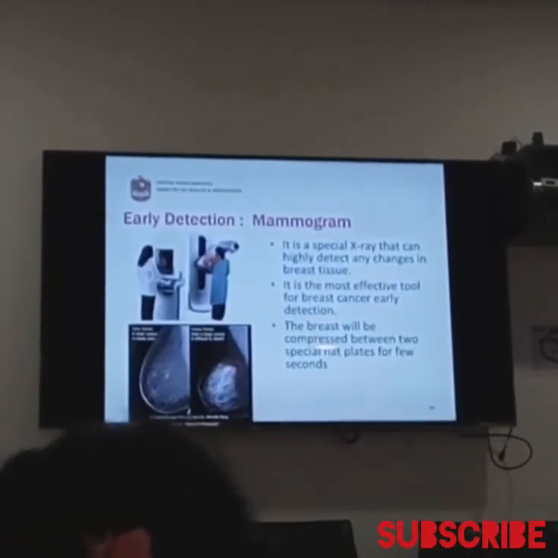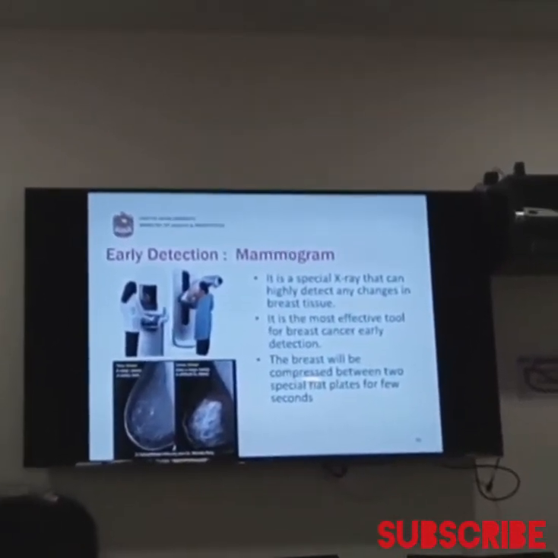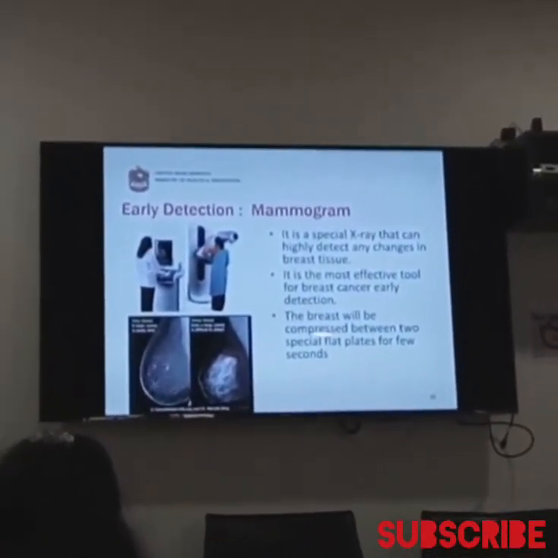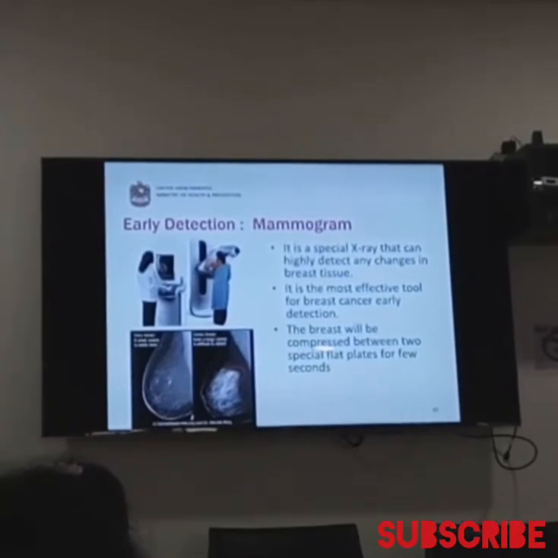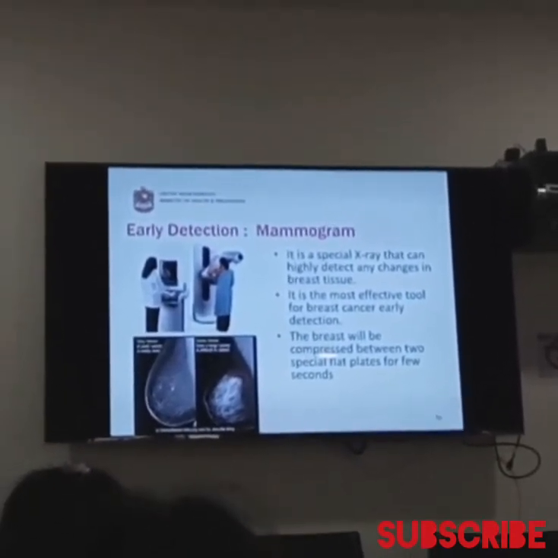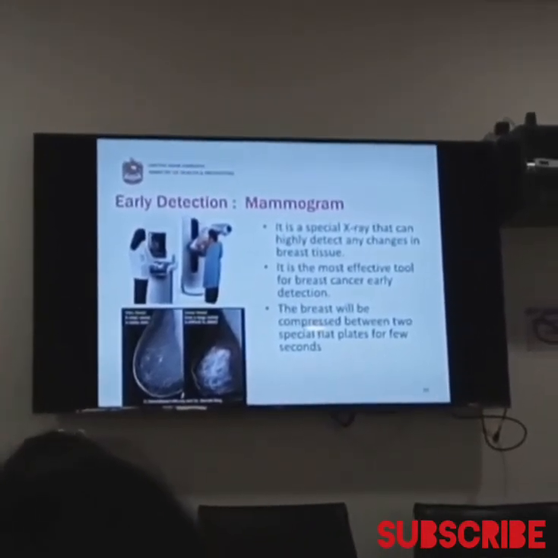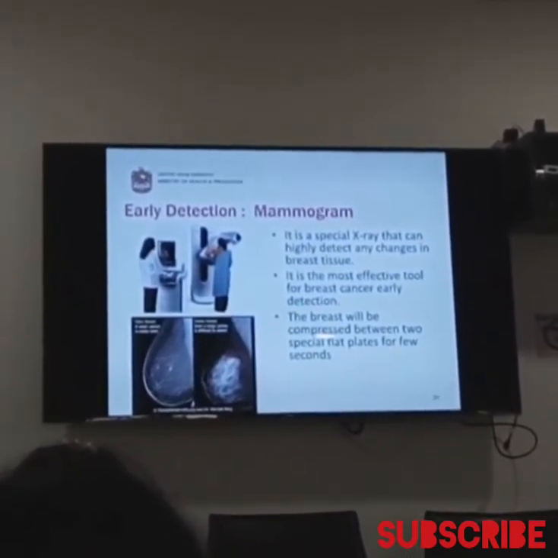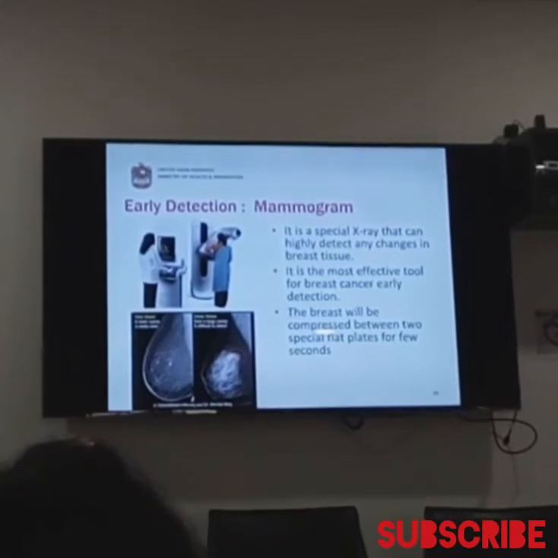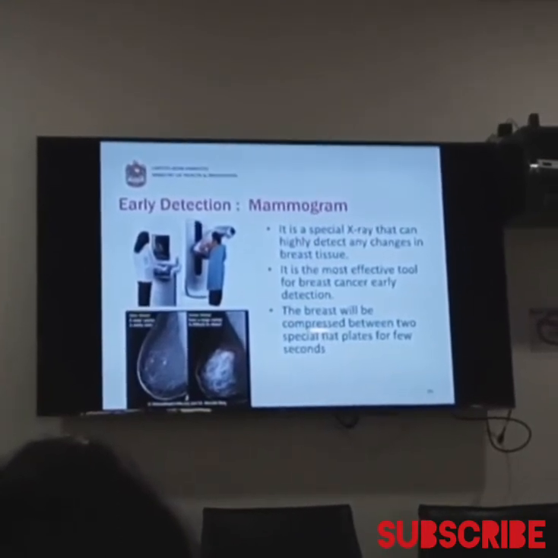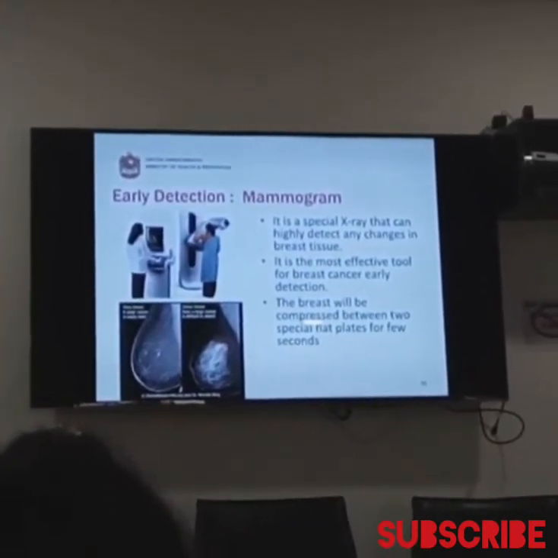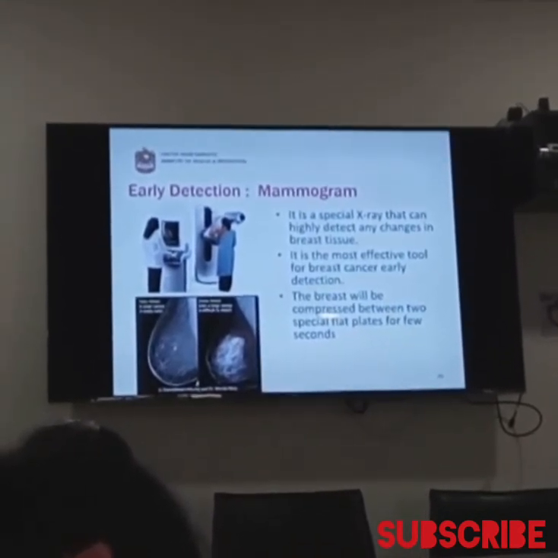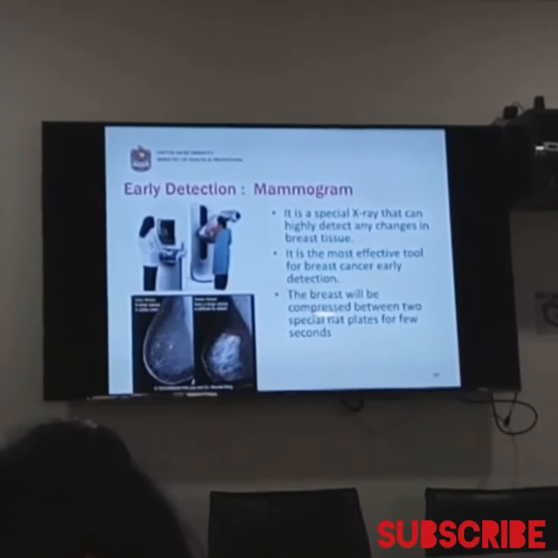If we are going to have a mammogram, as we mentioned, at 40, okay? It's an X-ray that detects any change in the breast, and actually the breast will be compressed with two special flaps, you know. It will cause a little pain, some discomfort. And mainly why are we doing it? Because we want to detect any changes in the breast tissue. It's the best screening tool actually for breast cancer.